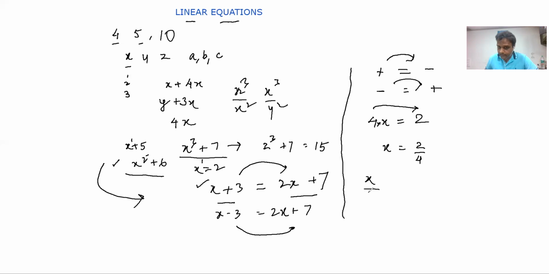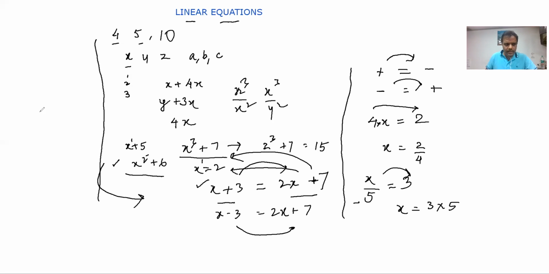x upon 5 is equal to 3. Now, if there is a number in the denominator, if it is to move on the right-hand side of the equation, it will become a multiplication, which is x is equal to 3 into 5. These are the only 4 rules that you have to remember. Plus will become minus, minus will become plus, multiplication will become a division on this side, division will become a multiplication on this side. Now, any number can move any side. All the numbers can also move from right to left. If this is plus 7, if it has to go on this side, this will become minus 7. This is what we have to remember.